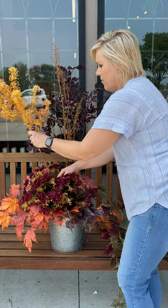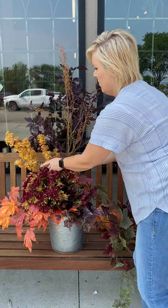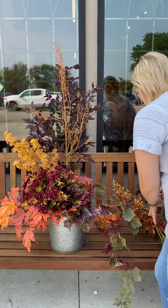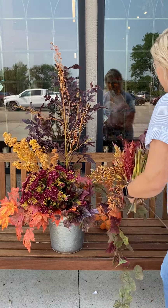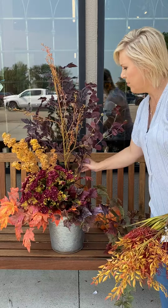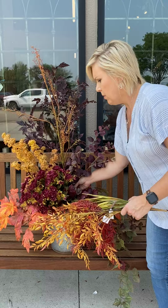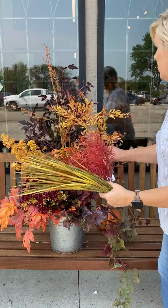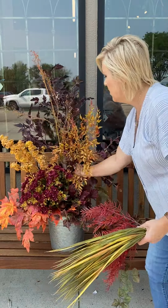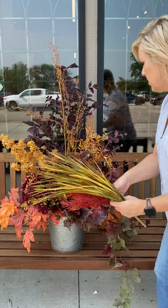This piece is added for height on the left side, and that's been shaped a bit. Then for height on the right side, we've got a tall eucalyptus stem in that pretty plum color, as well as this little myrtle leaf in the gold tones. Get that down in there as well. You can see the balance here is just beautiful.